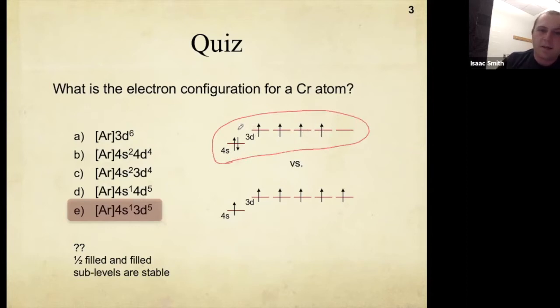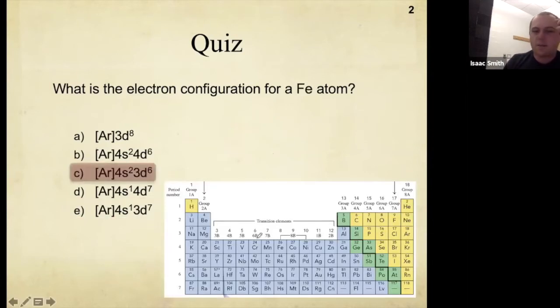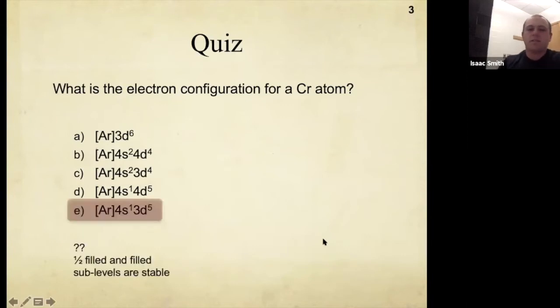But we talked about 2 exceptions that we have, one of them being chromium, where this electron will actually jump up to this higher orbital, and it will look like this. And it just turns out that half-filled orbitals all across here is actually more stable than a fully filled 4s orbital with a partially filled 3d sublevel. So there's just the two exceptions to that. So looking at the periodic table, we have chromium and we have copper. Those are the two exceptions where you have an electron move up from the 4s sublevel to the 3d sublevel. So just keep those in mind.